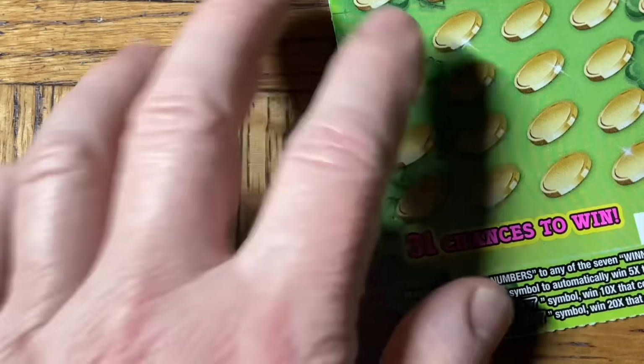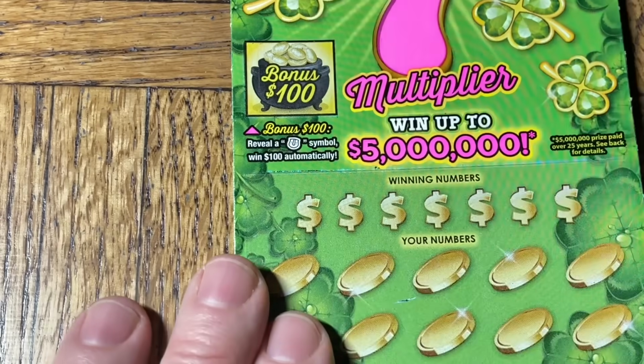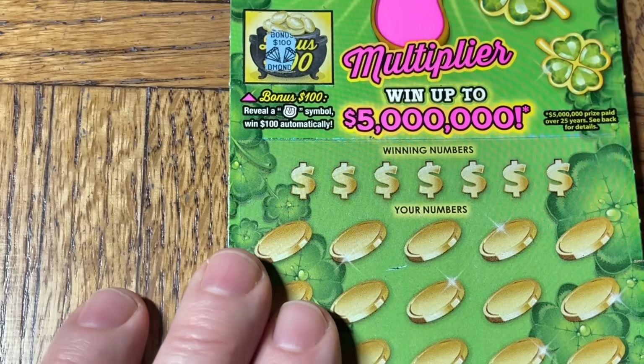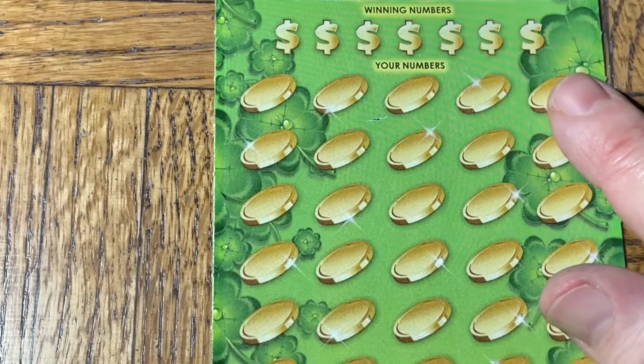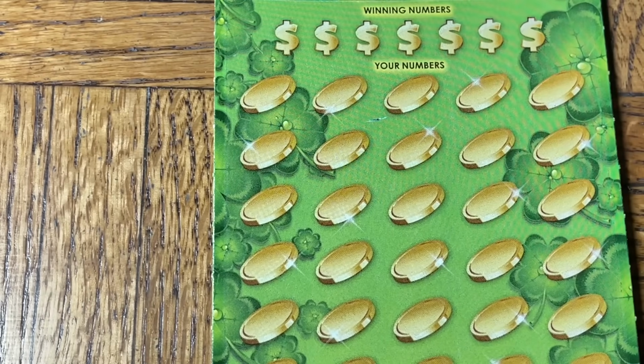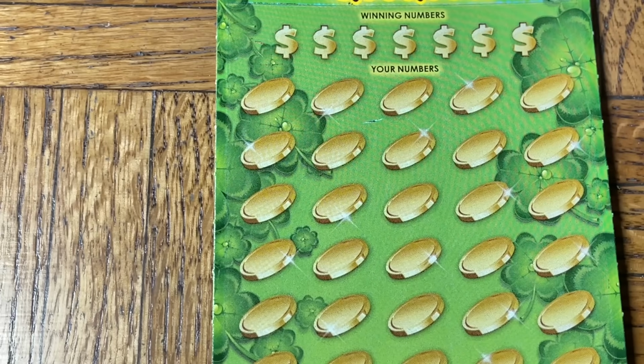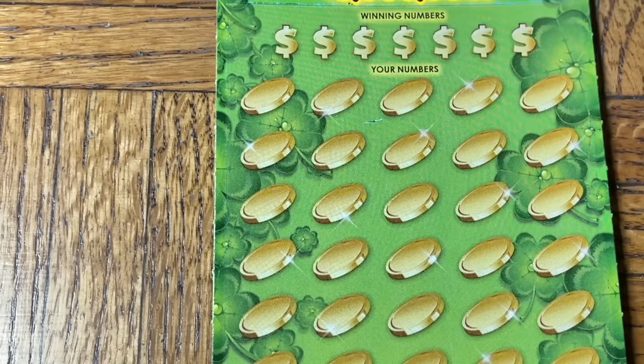Symbol search. Symbol search, okay. Ticket 18. Let's try that symbol up here first. Nothing. All right, let's see. 777, please. 777. Actually, 777 equals a profit. And if we get the, what do we have here? I forgot already. $40? $40. So if we get a 77, we should have at least a break even.